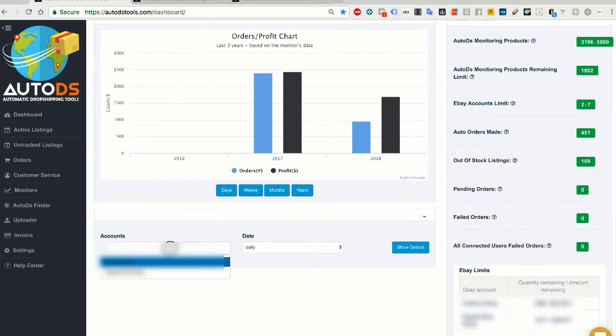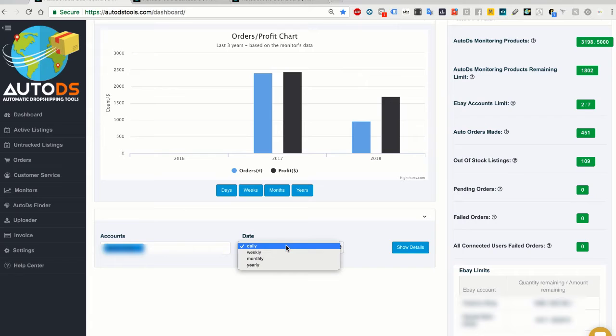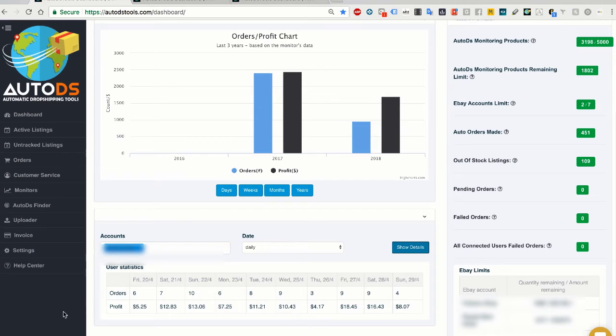You also are able to get a different view right from here. If I choose the account and I choose whether to see it weekly or monthly or yearly, I'll be able to get the sums, okay? So it's a different view, like in a table. Maybe for some of you it's a bit more convenient. And the most convenient part is that you can choose all of your accounts. So two accounts here, daily view or monthly view, okay? And you can get the numbers and maybe it's clearer to see.